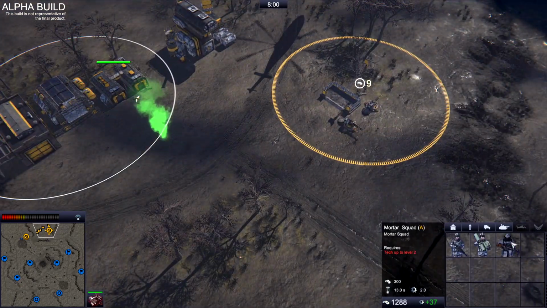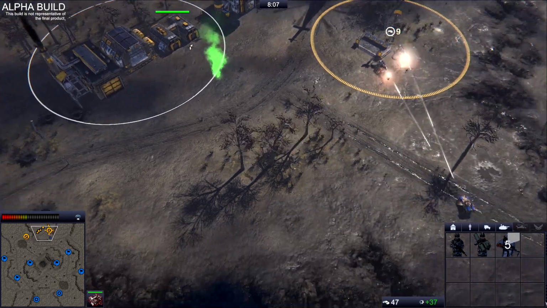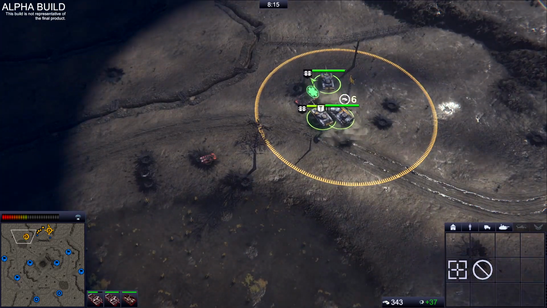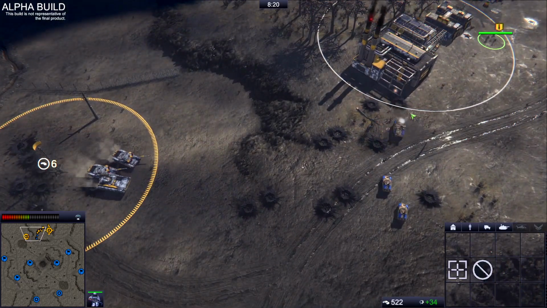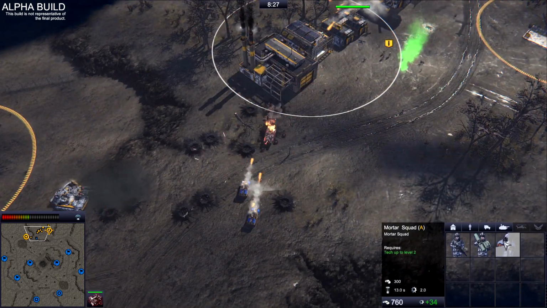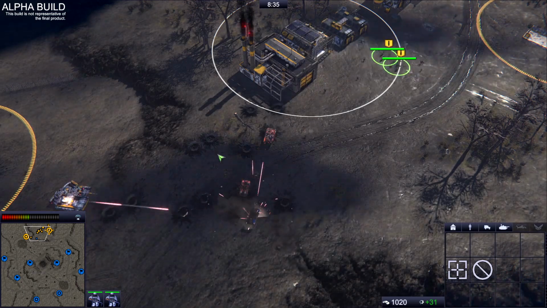I think we upgraded to tech 2, not yet. Okay, I thought still. Okay, now we can get snipers. Let's see if they still hold up to what they are. That's a very good sniper. Oh, it's a mortar squad, it just has the sniper picture. Okay. You know, that's perfect.